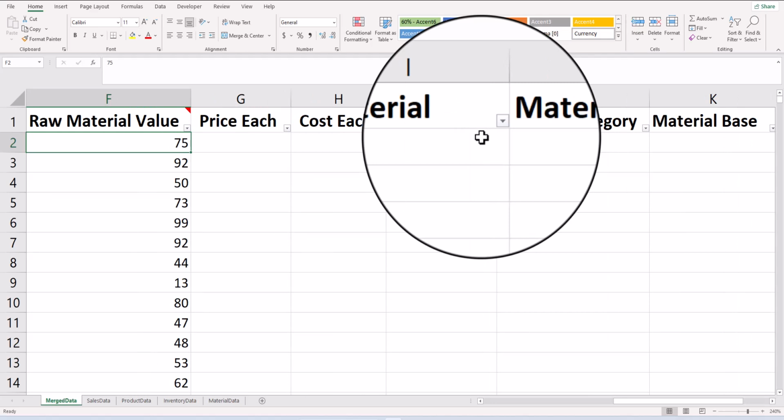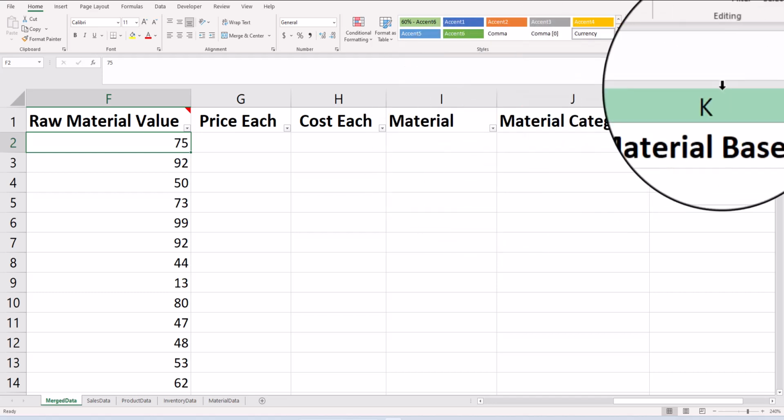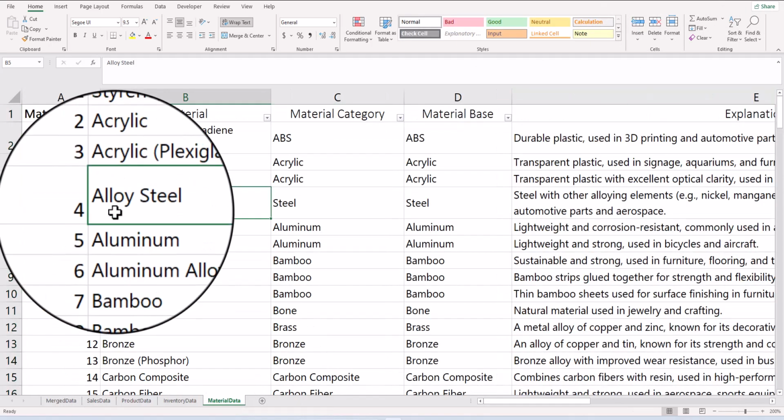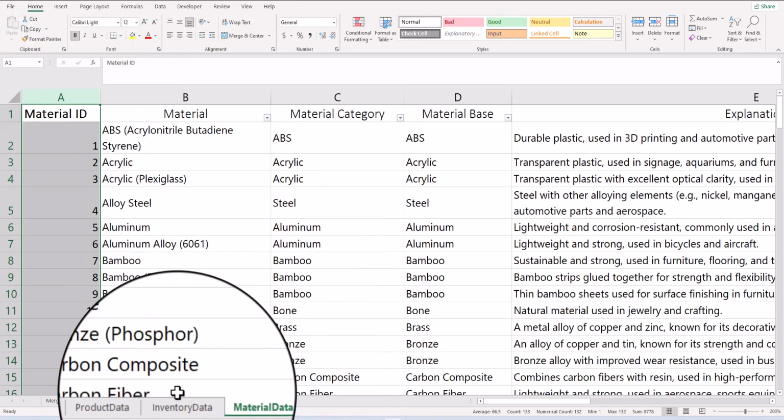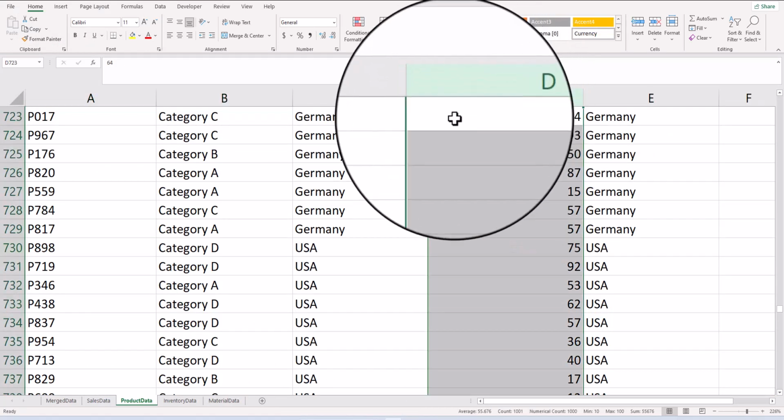Now what I want to show you, and I don't want to go too deep here, is that if you have SQL training or database administration training and you're familiar with the star schema, well, this would be considered a snowflake schema, where I have to link product number to raw material value, and then raw material value with material, material category, and material base. Because if you look over here, there isn't a product number in here. All I have is this, which I got over here, from here. So those of you that had decision support systems or a background in database or information systems class, if you close your mind and imagine a snowflake schema, we're getting something from somewhere so I can get something else from something else. Okay.